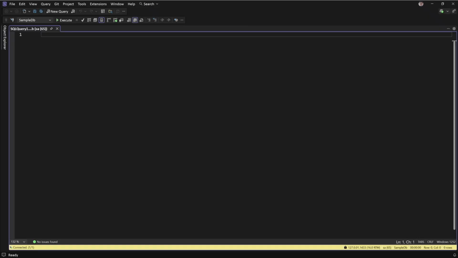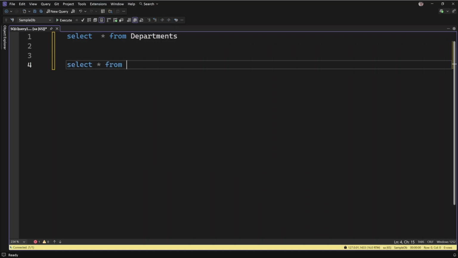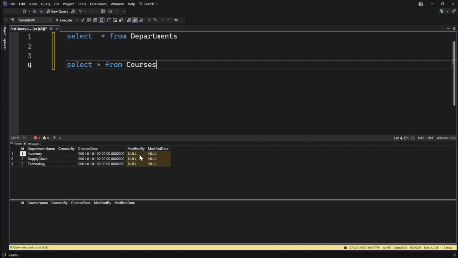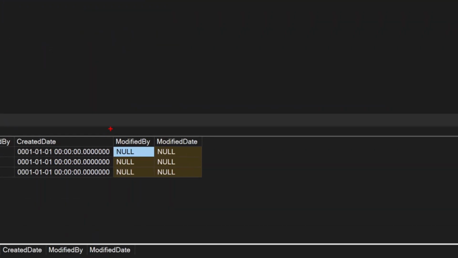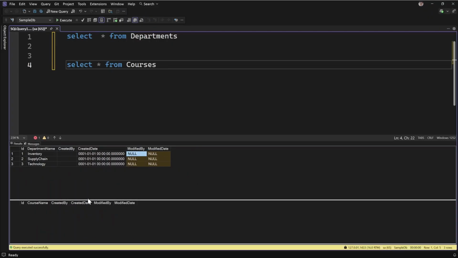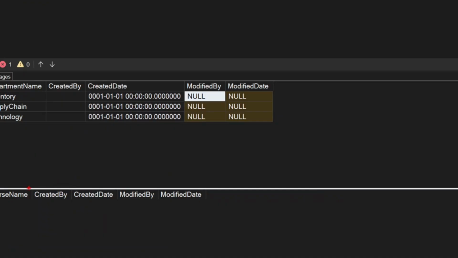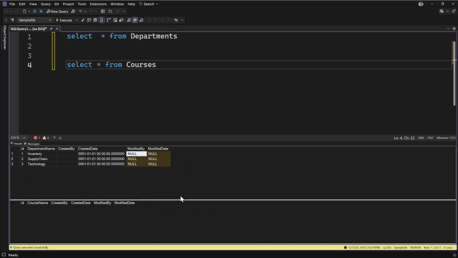Let's quickly navigate back to the database and see whether we have the relevant columns inside my departments and my courses tables. Once I run this, it shows that both the tables include the column named modified by, right? So the department table also has a column named modified by, and my courses table, which is the bottom one, also includes these four columns. Now we can also see that these consist of some dummy values which we need to fix at a later stage. But whatever we wanted to do is completed.